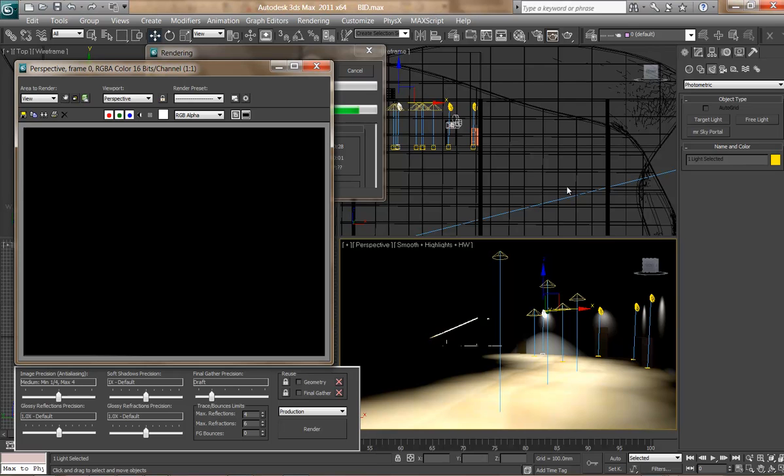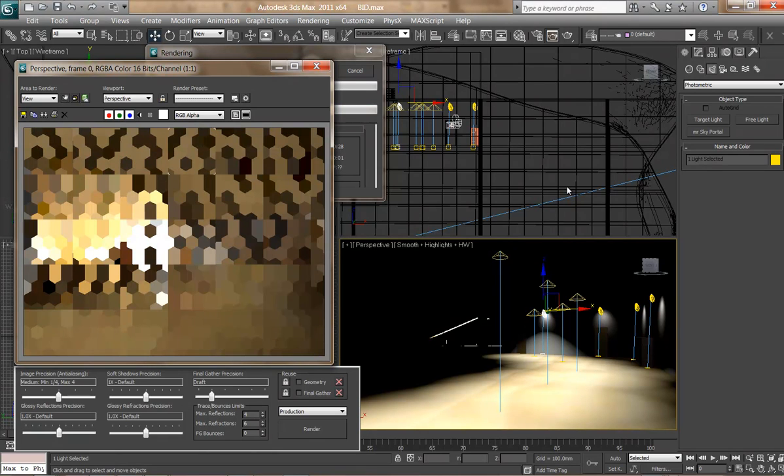Okay, now I forgot to come back and check the size of my timber, but it'll be pretty close.